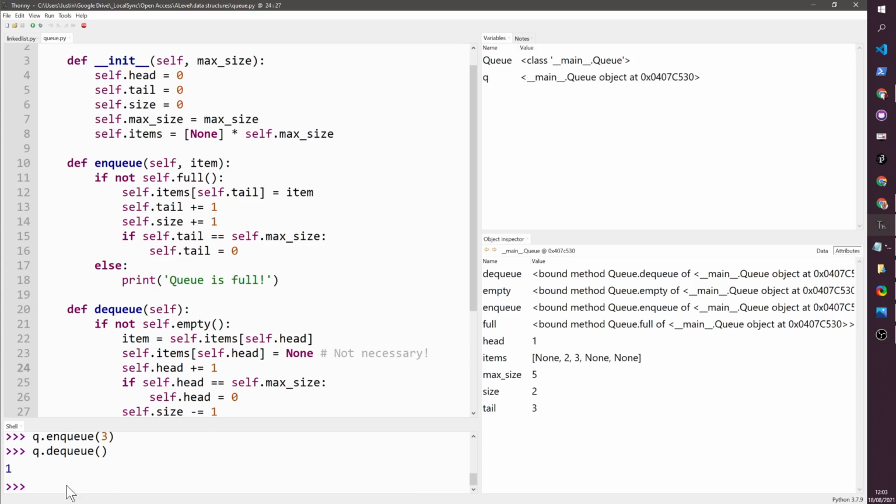So 1 was removed. Q.dequeue removed 1 and returned it. Because I've taken the time to set this to None, now it's clear what the structure of our queue is. Let's just keep enqueuing stuff now to see what happens. Let's put 4 in, and now let's put 5 in.